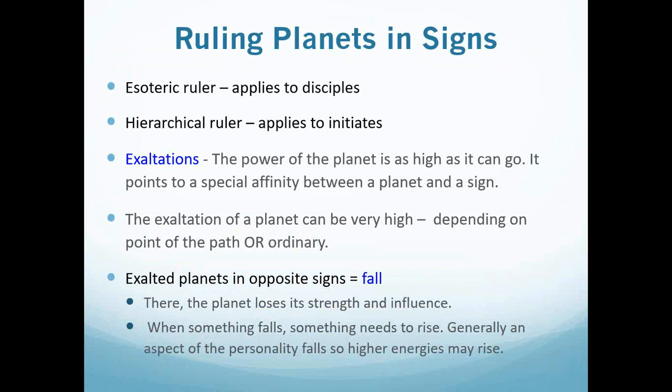Exaltations, what are they? When a certain planet is exalted in a particular sign, the power of that planet is as high as it can go. It points to a special relationship and affinity between the planet and the sign. Now, how we interpret that and how it is used is very interesting to observe. It can either be used and considered very high, or depending on where someone is on their point of evolution, it can be very, very ordinary.